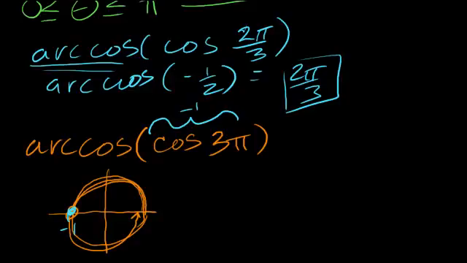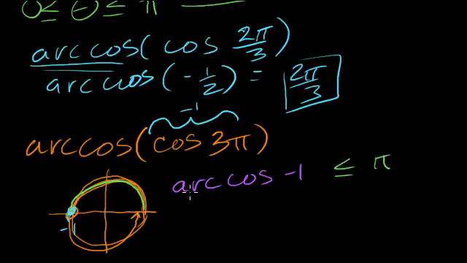Right? So what's arc cosine of -1? Well, remember, the set of values that arc cosine can evaluate to is in this upper hemisphere. This can only be between pi and 0. So arc cosine of -1 is just going to be pi. So this is going to be pi. And that's a reasonable statement, because the difference between 3 pi and pi is just going around the unit circle a couple of times. And so you get kind of the equivalent point on the unit circle.